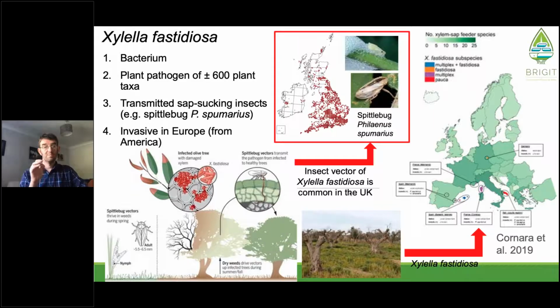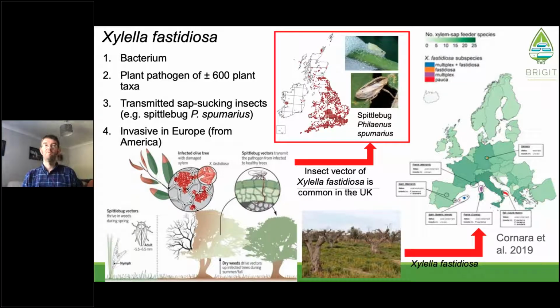So this project was put in place in order to really prepare ourselves for the possibility of this bacteria reaching our shores, basically. And there's really 2 main phases to the project. So really looking at the biology and the phylogenetics of either the bacteria, the Xylella itself, or also for the sapping insects as well, so the insect vectors.